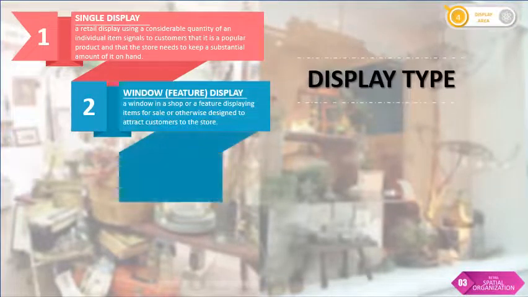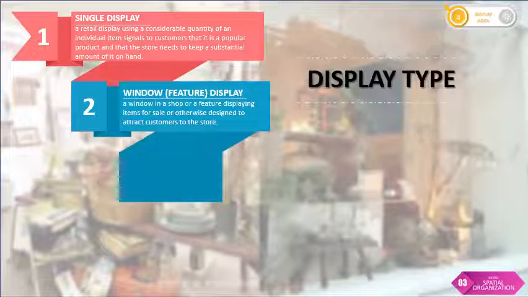Single display is a retail display using a considerable quantity of individual item singles to show customers a popular product, and that the store needs to keep a substantial amount of it on hand. Ya, biasanya single display ni dia akan display satu barang semua spesifik. Kalau kasut-kasut aja, kalau bag-bag aja. Dia akan letak satu dekat situ. That's what we call a single display.